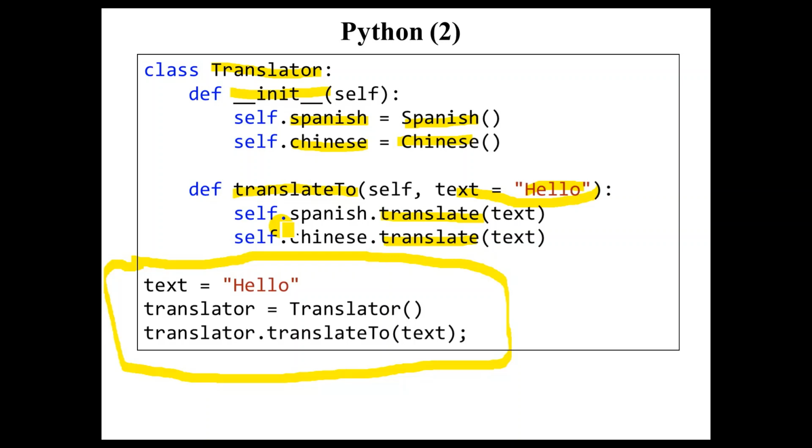If you have any confusion, you can look at the fundamentals of classes in Python, C++, or Java. Now I mainly want to extend this code segment. That means suppose we need to add one more language. Before we had Spanish and Chinese. Now suppose we want to include Portuguese or any other language. How can we do that?